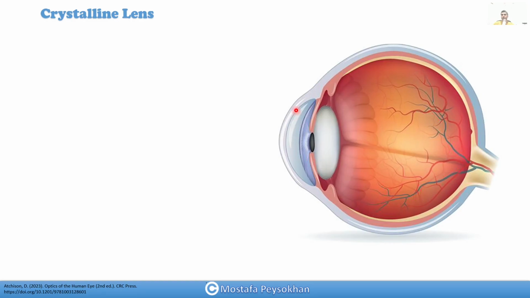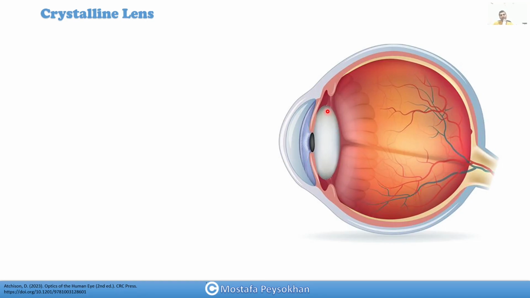The cornea, as I explained before, is this surface. We have an anterior surface, a posterior surface, and then we have a liquid here that we will talk about later. But the lens is this part of our eye, which is very important because it is adjustable, and acts like a zooming lens. You have a movable lens in your zooming lens system, but here the concept is a little bit different. We change the shape of the lens in order to keep far objects and close objects in focus.